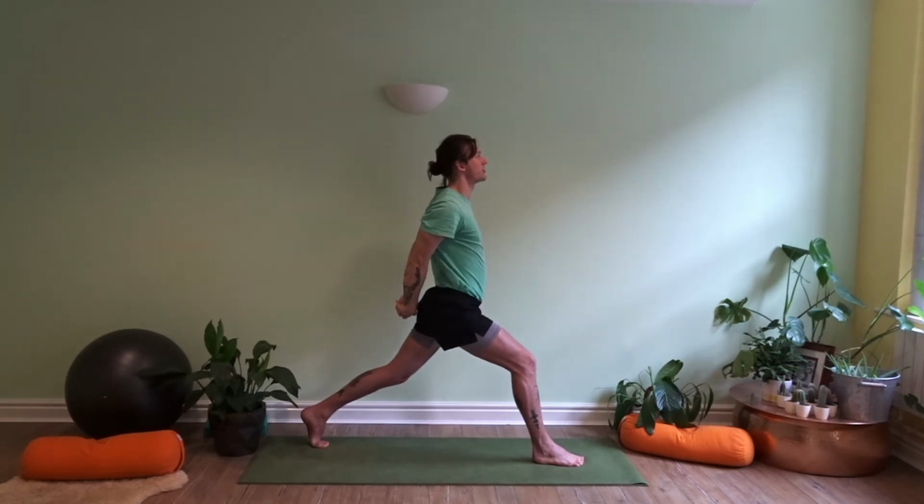Open the chest, open the shoulders. Breathing deeply here. Again, left hip moves forward, right hip back, just so both hips are in one line from the side. Breathing deeply.